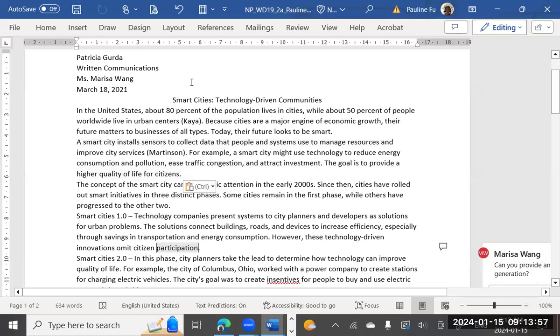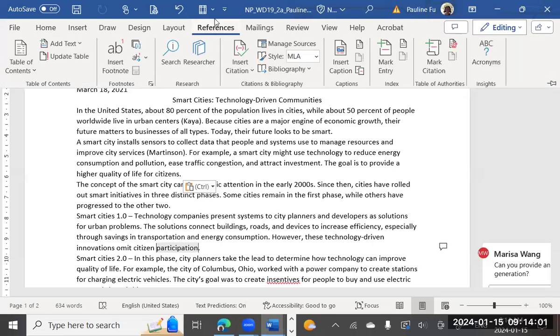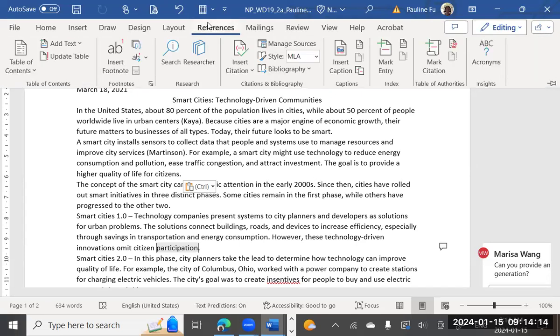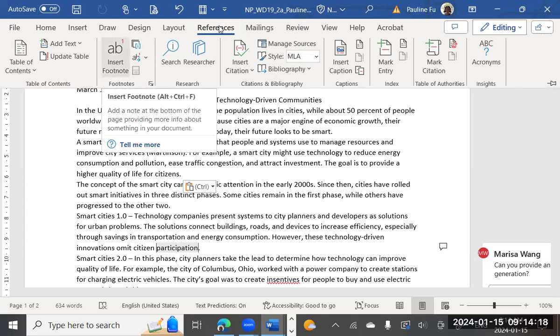After that, click References on the menu, and then Insert Footnote.